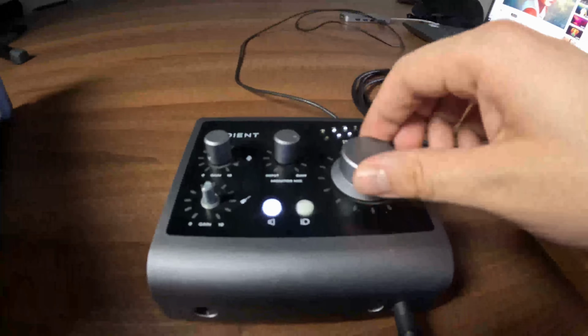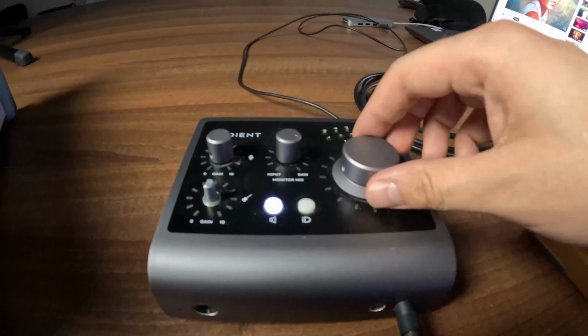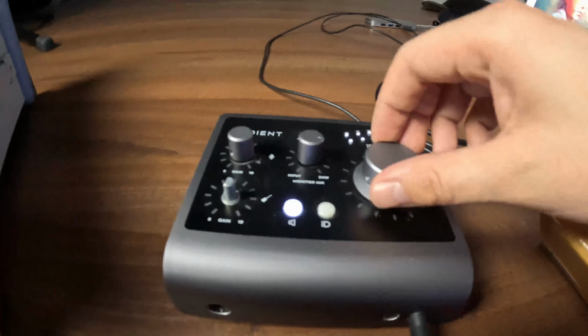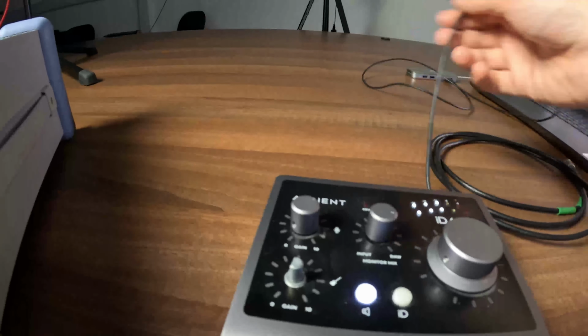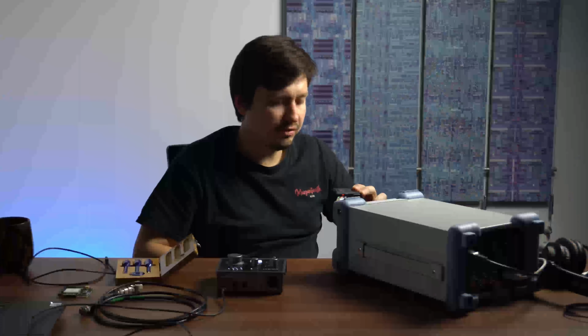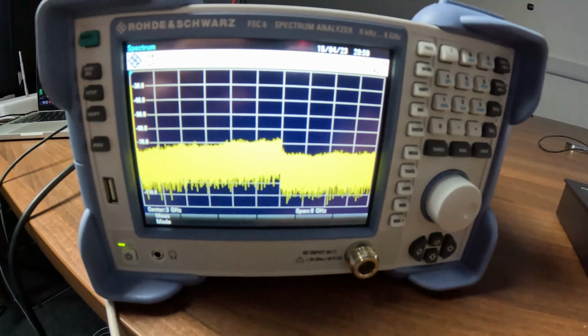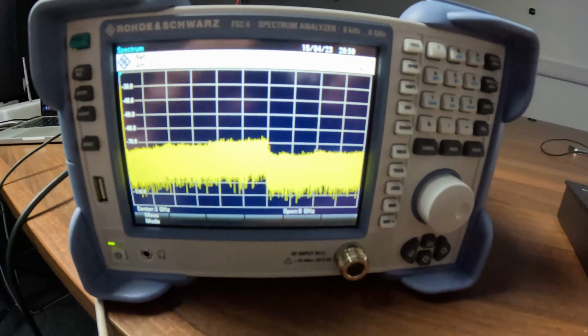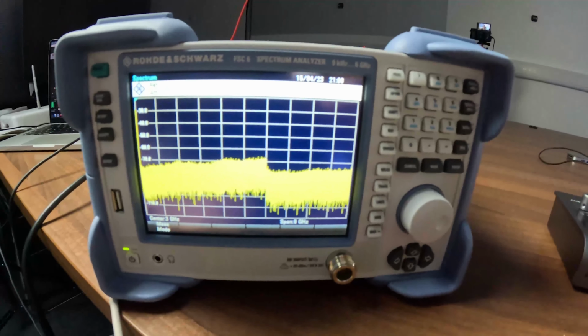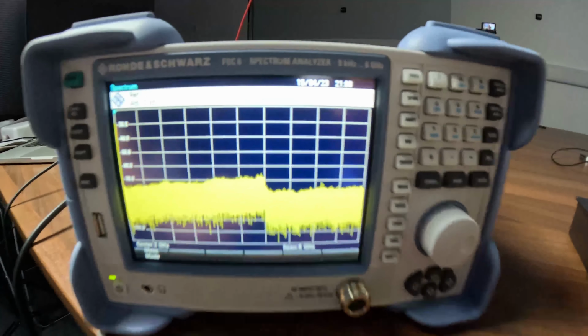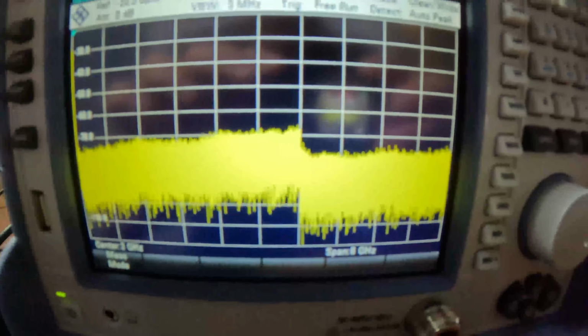So I have plugged in my audio interface and I'm now playing some music. So that means we are ready to actually measure the communication over the USB cable. You don't want to measure it if there's nothing playing, because obviously that means it's dead and not doing anything. So the first time you turn it on, it's going to start with a window that looks something like that. Now obviously this isn't very useful, nor does it contain any information really.